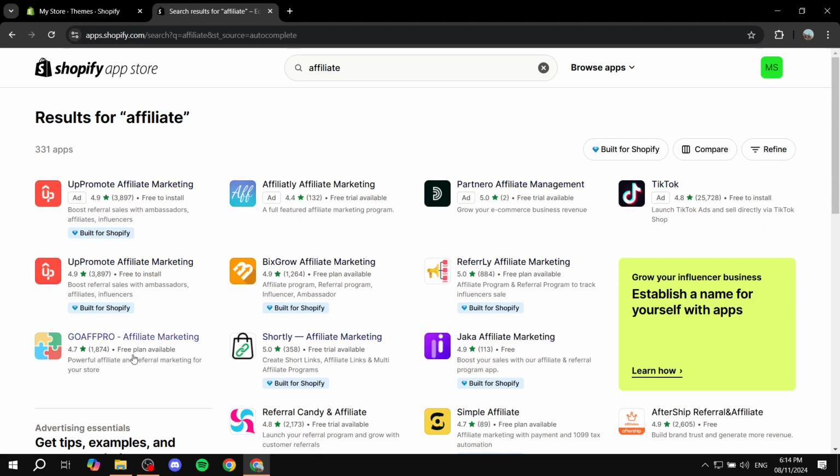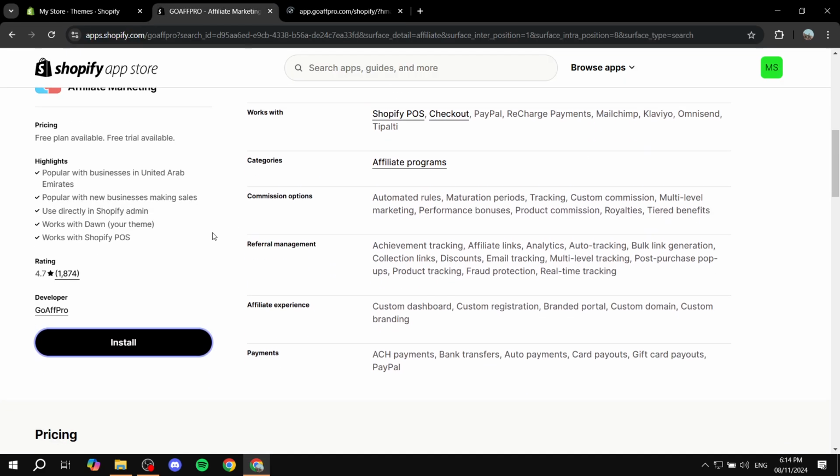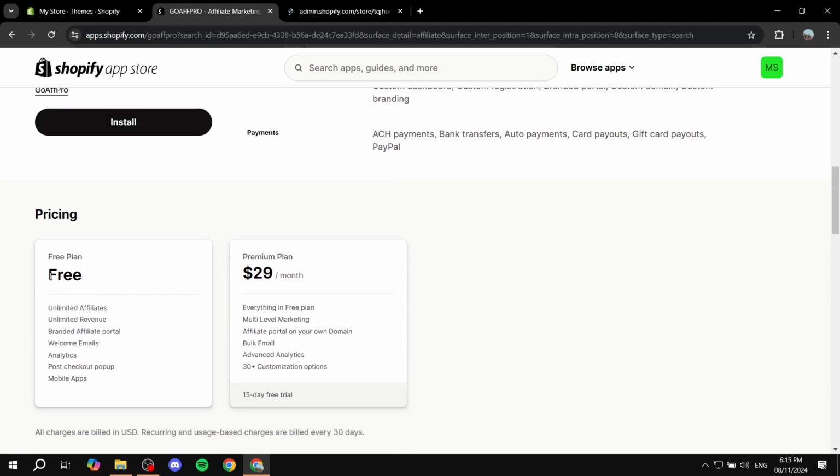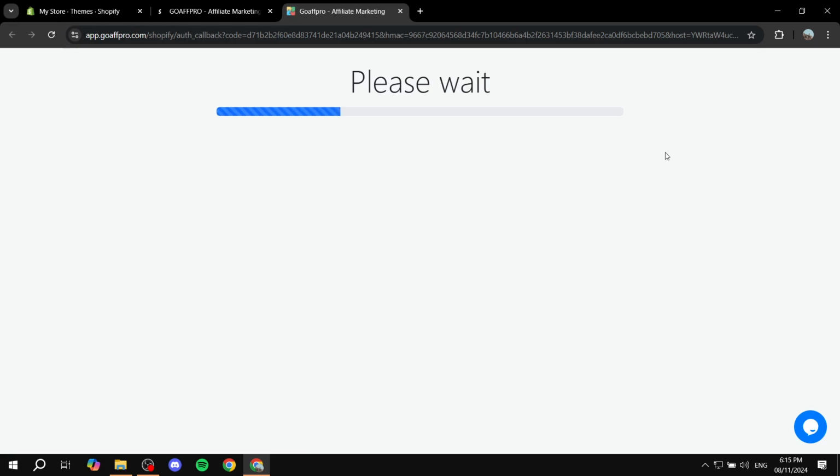So if you are not comfortable using this one, you can just go ahead and set up a different one. Regardless, they're just going to be adding that to you. And why I like this one is actually the free version that it does offer you is very, very powerful. And if you want more, you can just go ahead and upgrade to the premium plan. But you can see yourself how good the free plan is for this app. So you can just go ahead and click on install here and obviously install it to your Shopify store and give it a little bit of time so we can set it up.